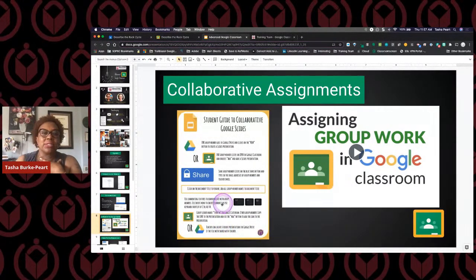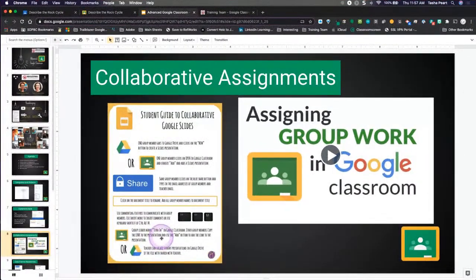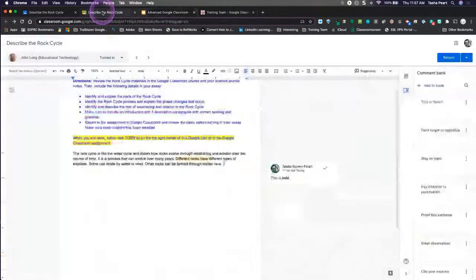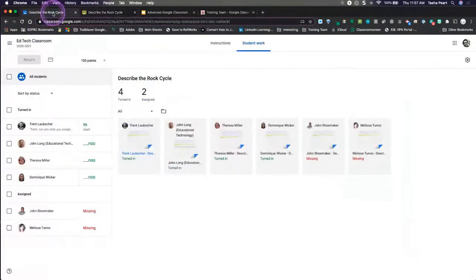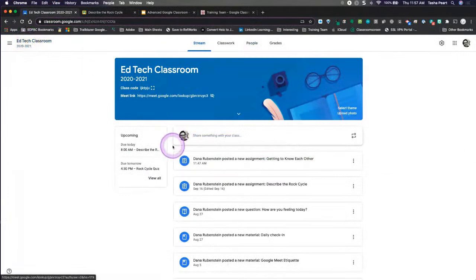And then the other tidbit that we put here is just a slide on how to help your students manage their roles within groups. Because when you are scheduling group work, and if it's a collaborative project, they should designate a leader who's the person that's actually going to open up the Google Slides and who's going to share it, who's going to make sure that it is turned in so that you're not getting duplicates of that particular slide. Just make sure everybody's name is on here. So this is a handy guide that'll help you when scheduling group work. But I'm going to go back to our EdTech classroom here.